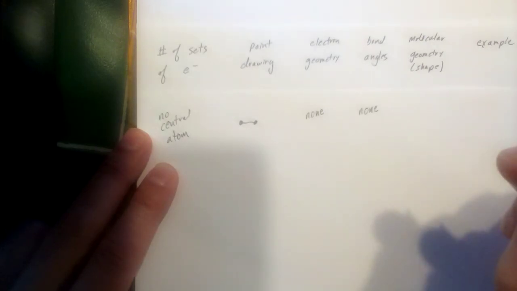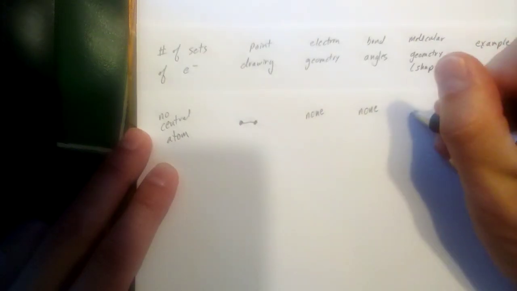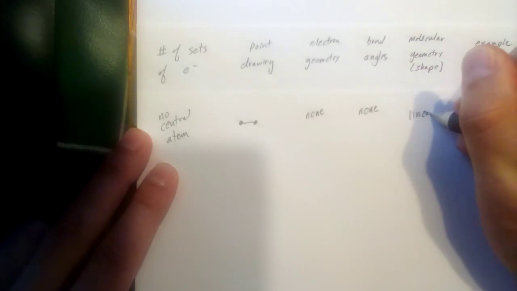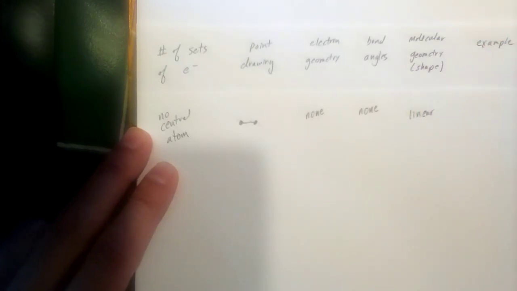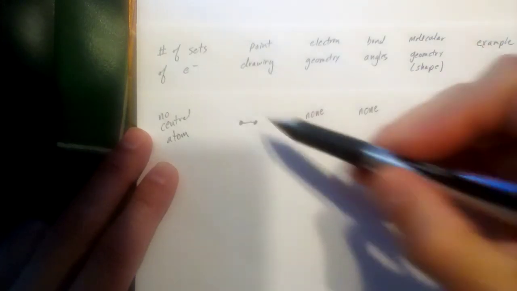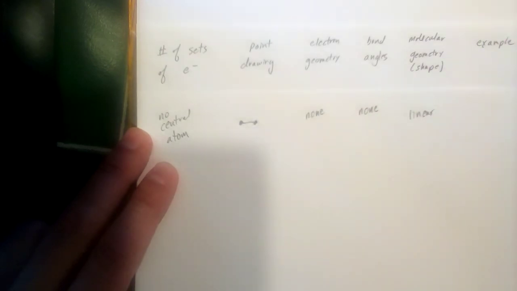You need three atoms to have an angle. There has to be a central atom, and it has to have two bonds going away from it to have an angle. But we would describe the geometry of this molecule. This is a linear molecule. You only have two points that you can connect with a line. So we would describe this geometry as linear, right?